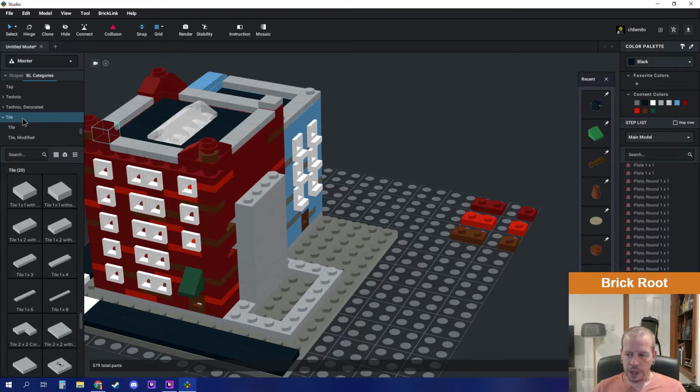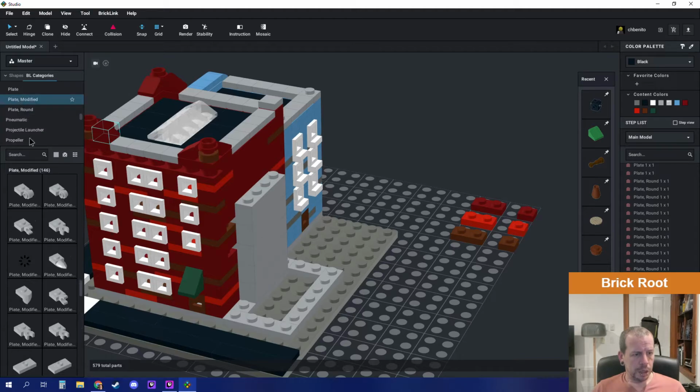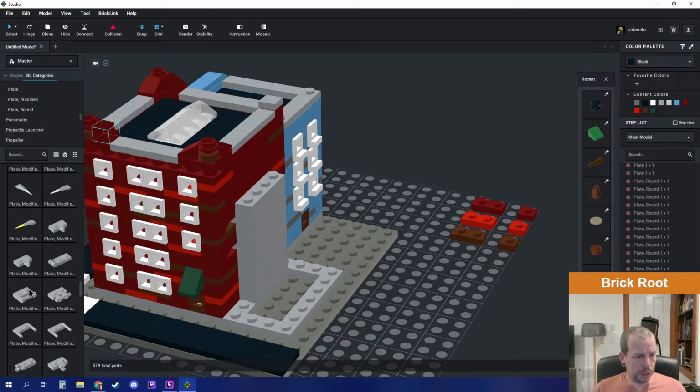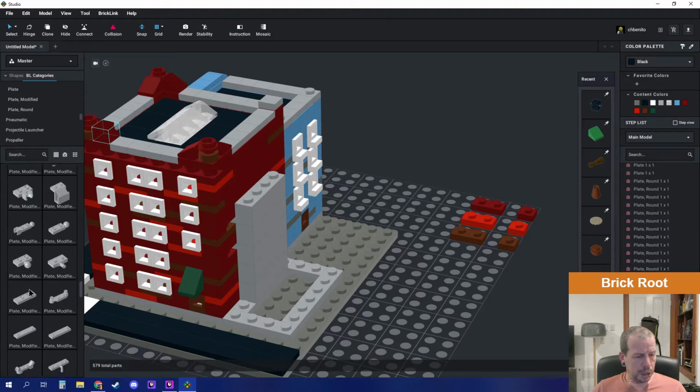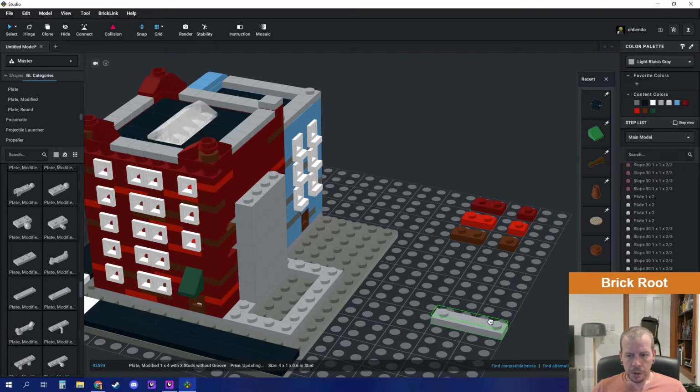Thinking about the elements that I want to use here, I want to use these guys. It's the old school one, which means this is the new one here, I bet.